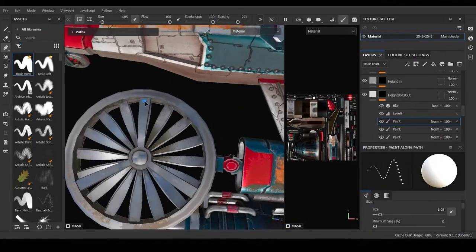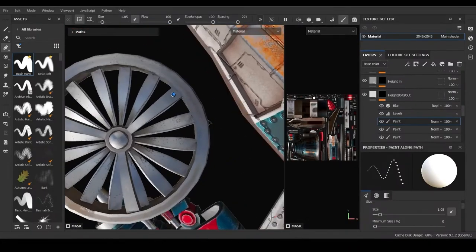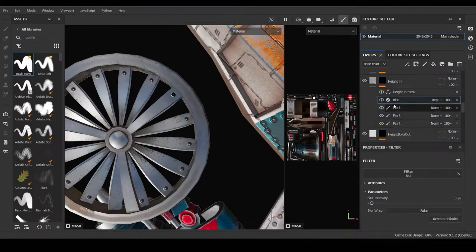Here we're also adding some of these details to the propellers. Even though they're relatively small compared to the rest of the aircraft, don't ignore them. Small components often end up close to the camera during beauty shots, so giving them the same level of attention helps maintain the overall quality of the asset. Consistency is what makes a model feel professionally finished.